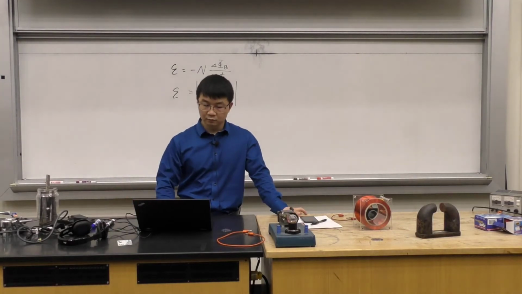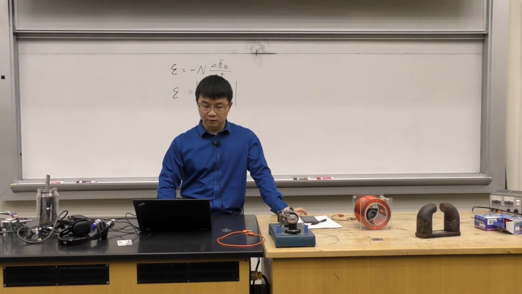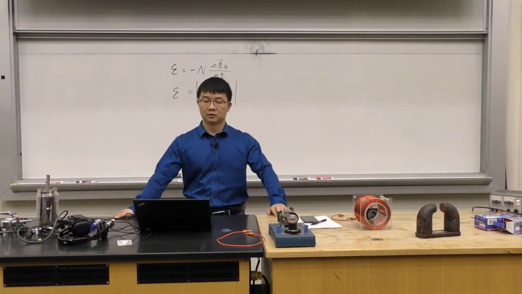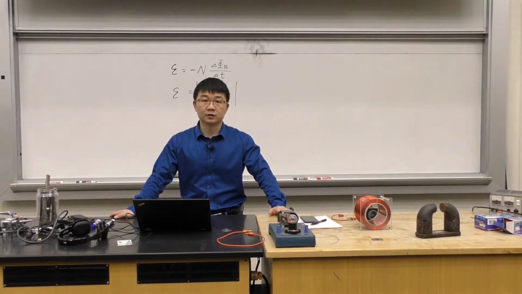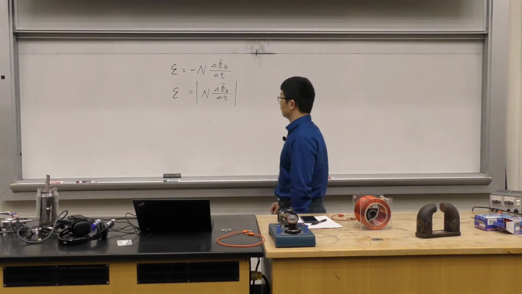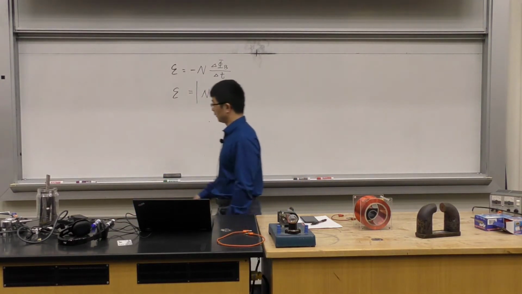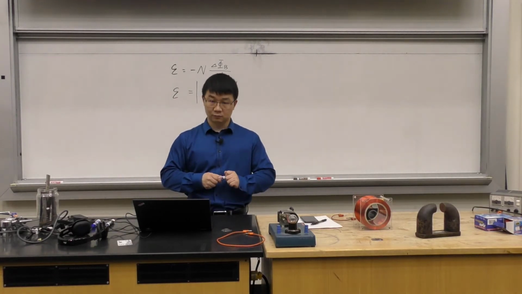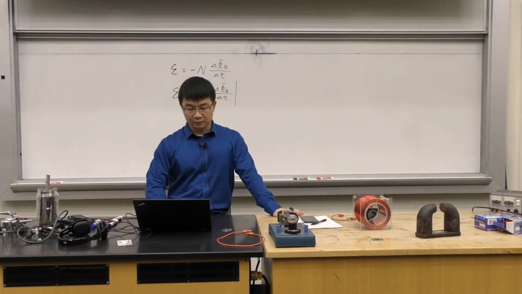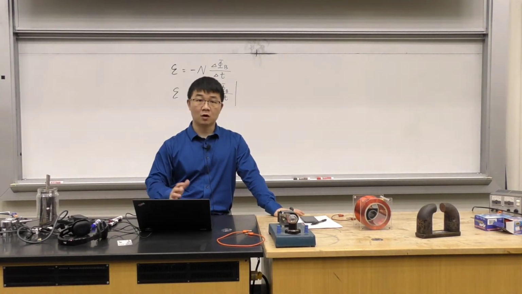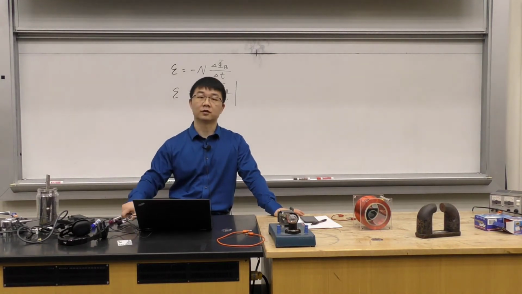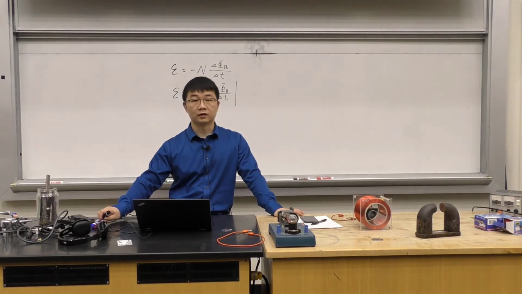So last time we discussed the motional EMF, which is a thought experiment where we change the area of a rectangle loop in order to change the flux to induce current in a closed loop. This is a thought experiment because we calculate the numbers. Even if you want to light up a light bulb with 1.5 watts, you're going to move the bar at 300 meters per second. So that's why it's only a thought experiment.